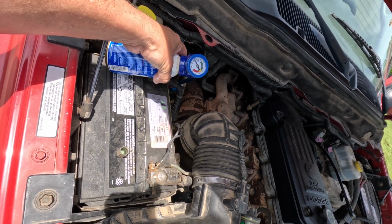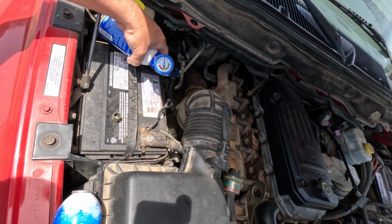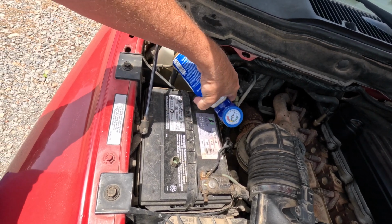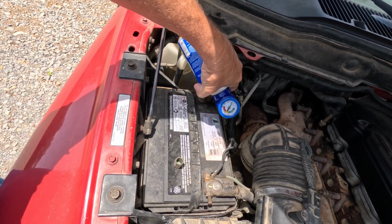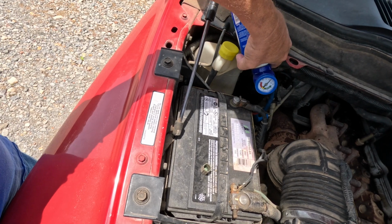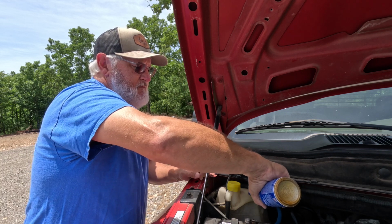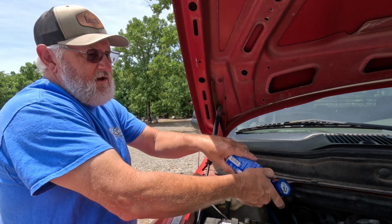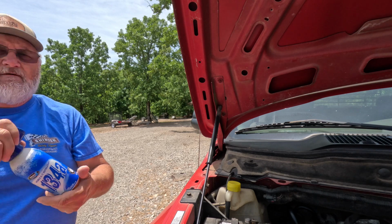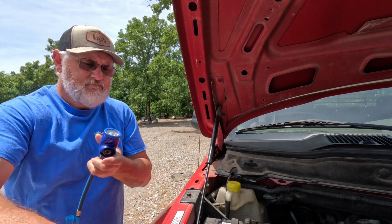All I have to do is get it up into that green range. So I'm going to take both cans. Still needs a little, I think. Still on the low side. Really low on Freon. That one's done. Taking this one off. Completely empty. Put another one on.